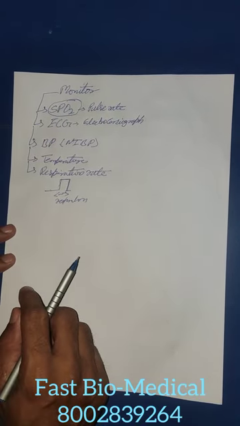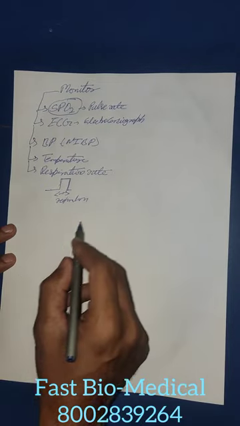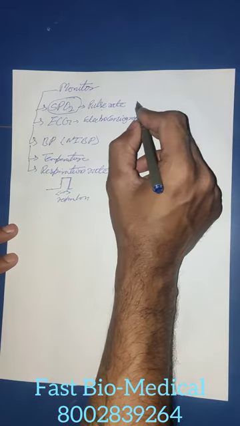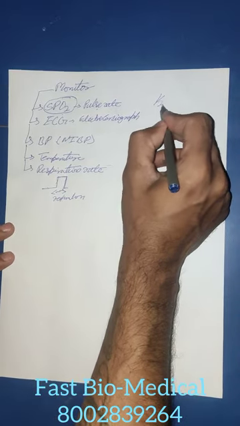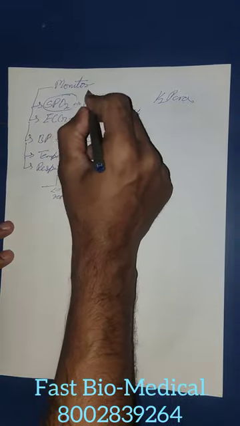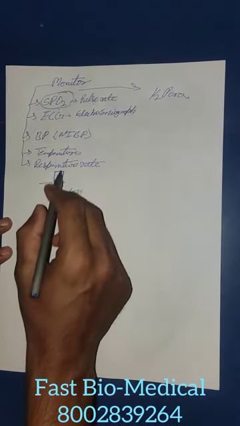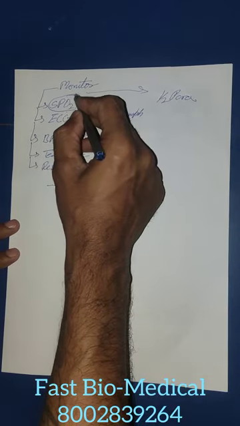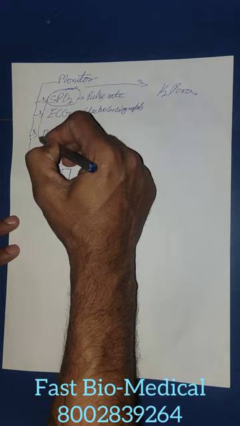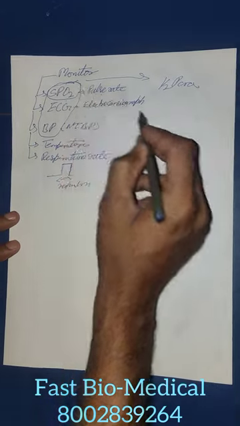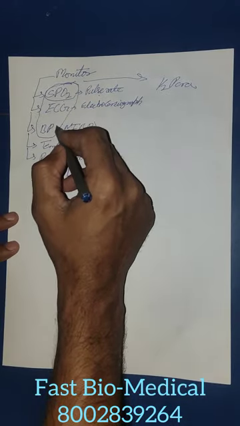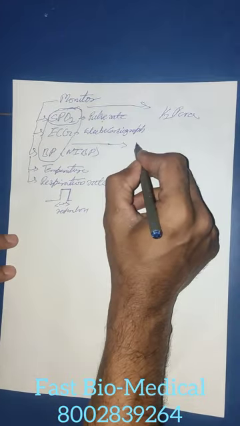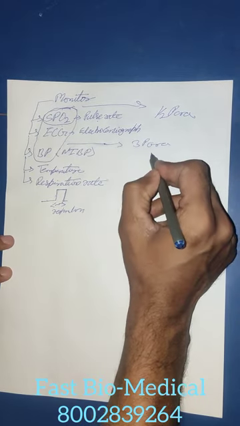a single para monitor, SpO2. Since we are considering SpO2, we can also get a pulse rate from that. We can say that it's a single para or 1/2 para monitor. Now the other type of monitor is the 3 para monitor, in which we can measure ECG, NIBP and SpO2.